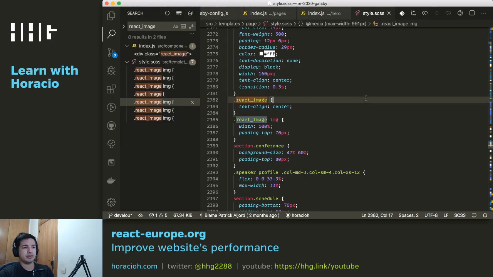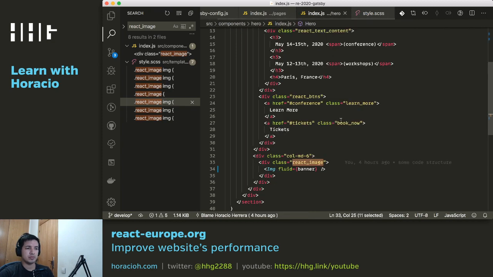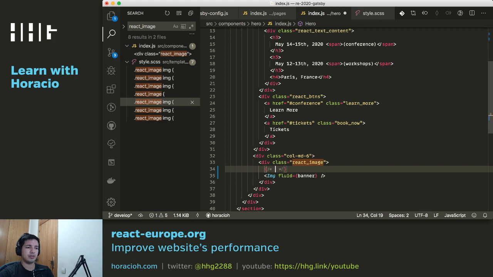Okay, so I have the steps here. So the image will be 75%, then 100%, then 500 pixels, then what was the last one?